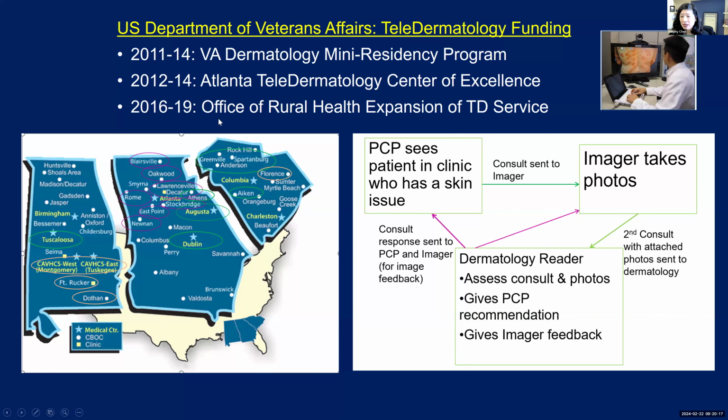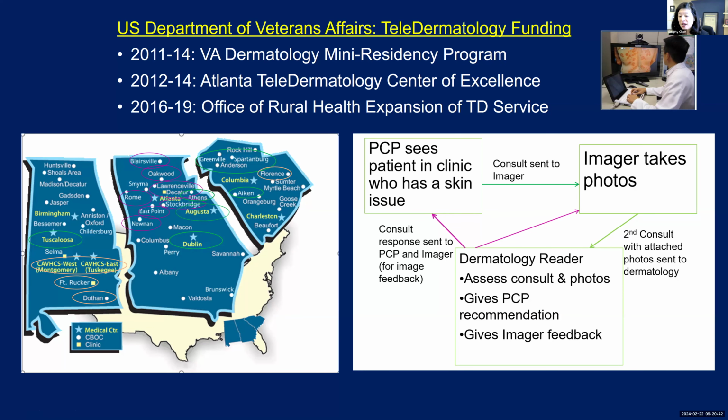And so what would happen is a patient would come in, sees their primary care doctor, and the primary care doctor doesn't really know what to do about it. And so they sent them to an imager who took these beautiful photographs, and all of them had dermoscopy. And then it was attached to their e-consult, essentially, and sent over to our reading team. And we have residents who are part of the team, and it's a great educational experience.